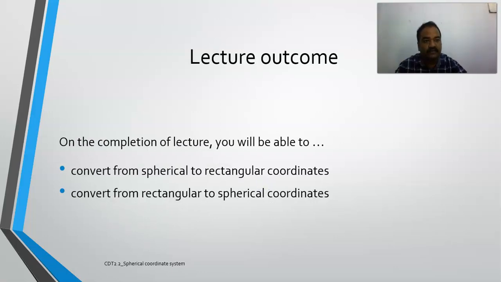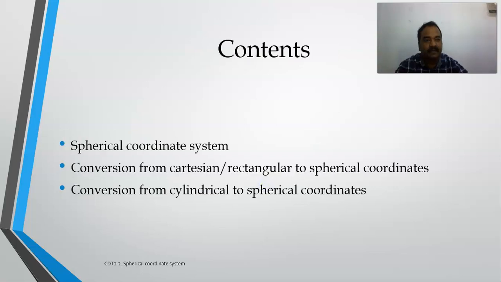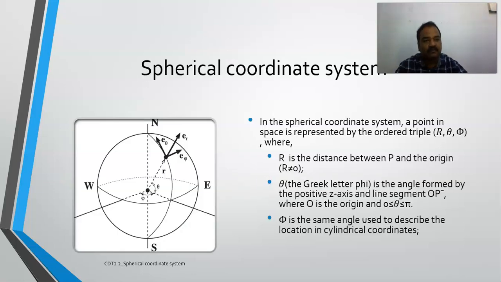By the end of this video lecture, I hope you will be able to convert from spherical coordinates to rectangular coordinates, given a point in space. I will start with the basic spherical coordinate system and later move on to the equations which relate the spherical coordinate system and the rectangular coordinate system. Before going any further, let us have a quick look at the spherical coordinate system.